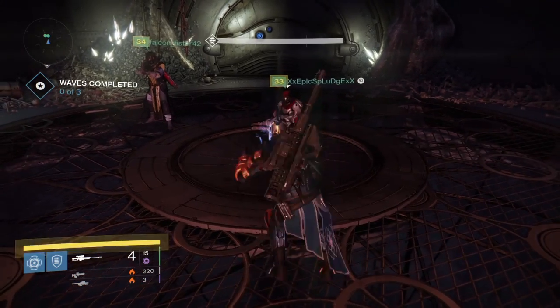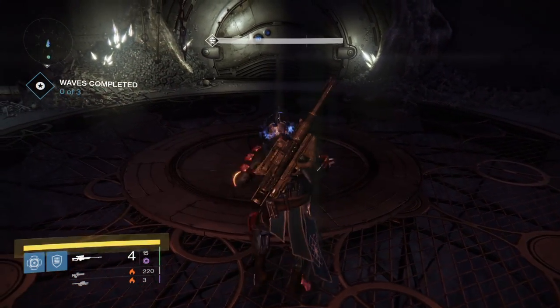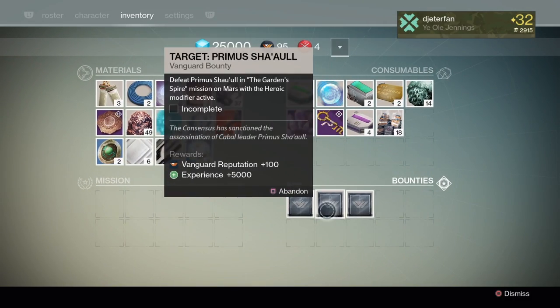So every Tuesday from now on and every weekly update, we will be receiving more and more Taken King information. So today we have a first look at what we will need to do to complete the Destiny Year 1 completion. So by completing all the Year 1 challenges, you will receive a very exclusive and very limited Destiny Emblem.